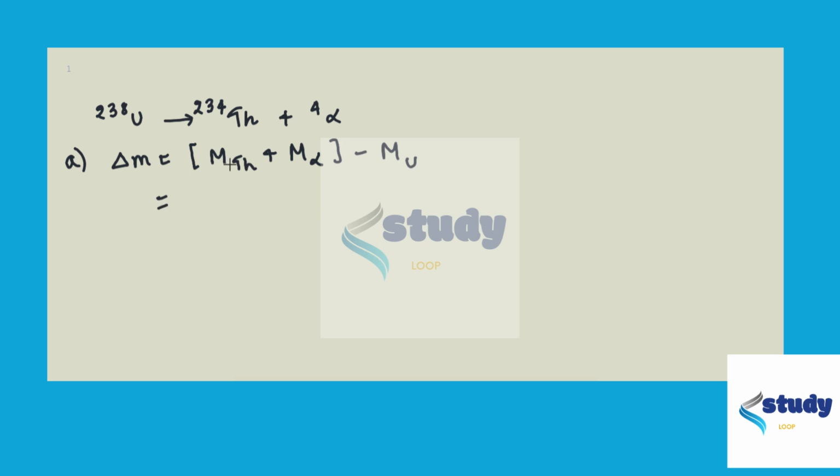Now we have been given these values in the problem, except the mass of an alpha particle, which you can look up on Wikipedia. It is 4.001506 U. You need to have big accuracy of the digits because in these kinds of reactions the mass difference is really small, and that little mass difference actually gives rise to a lot of energy, as we'll see right now. Okay, so let us find the mass difference then.